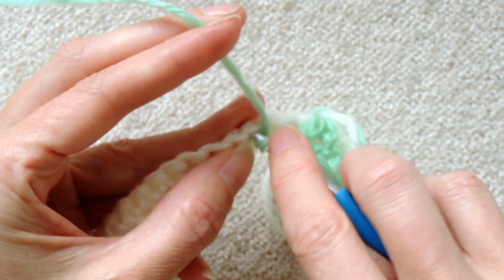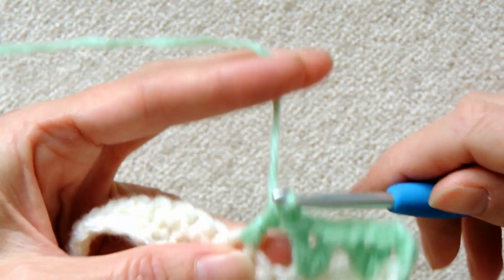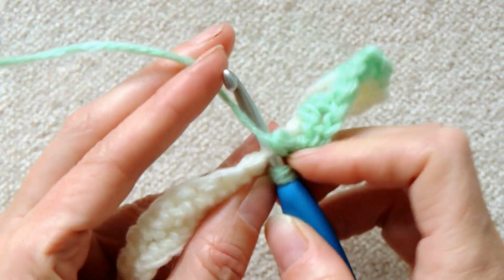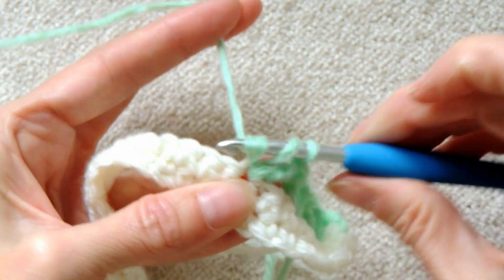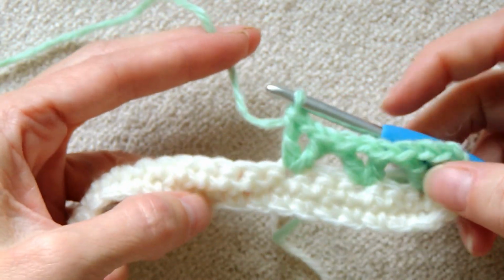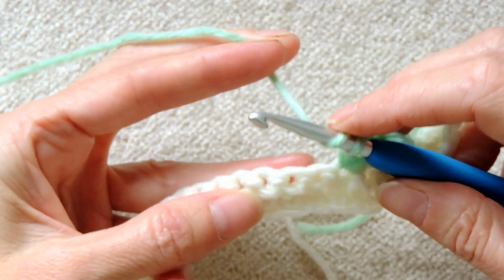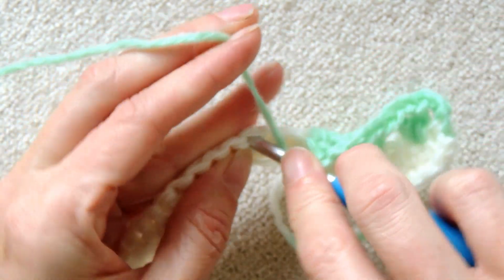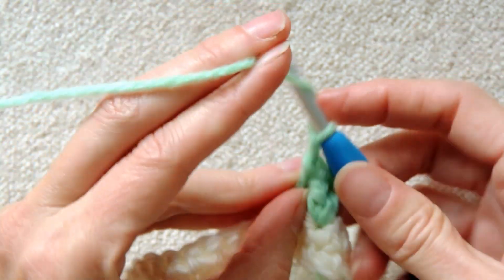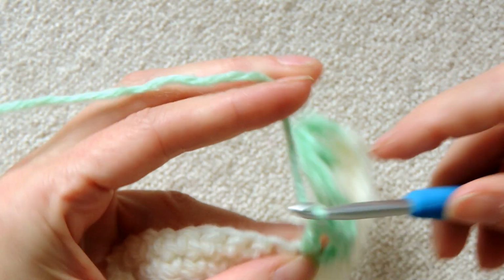So wrap your yarn, put it into the stitch, grab your yarn, bring it back, wrap your yarn, take off two, wrap your yarn, take off two, chain one for the top of your V, wrap your yarn, put it back into the same stitch, grab your yarn, bring it back, wrap your yarn, take off two, wrap your yarn and take off two. See, we're making those V's, like letter V. So do that all the way across, skipping two stitches and doing a V-stitch into the third. So this is making our leaves. We're going to be putting our tulips for our next row.